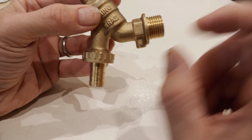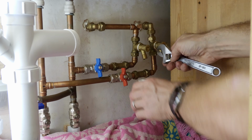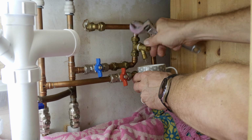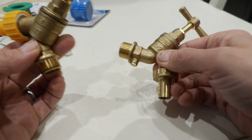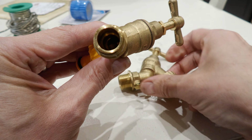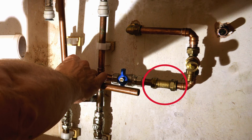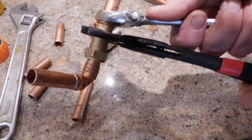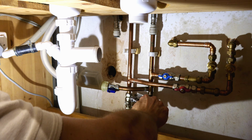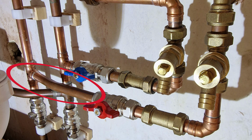Having initially bought a double check valve tap, which would have removed the need for this little chap, I decided having the valve in the tap might be a problem for drain off, as I'd want to open the tap fully before draining the pipe. So I decided to install a standard tap instead and put the valve further down the pipework. So I undid the compression joints and replaced a section of pipework to relocate the valve in the correct position and started redoing the plumbing to add the isolation valve, check valve and drain off for the hot water pipe, using my pipe bending tool to add a slight bend in this section to take the hot water pipe out of the way of the cold.